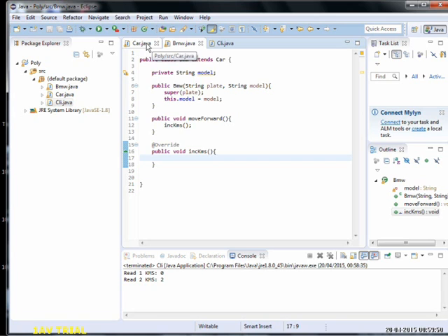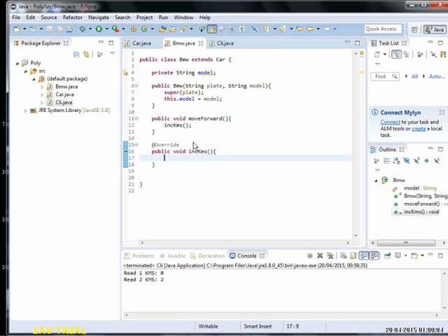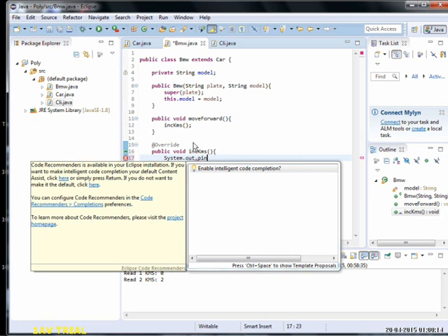So public void move forward. This is going to call incKilometers.